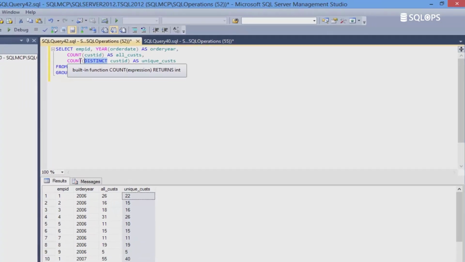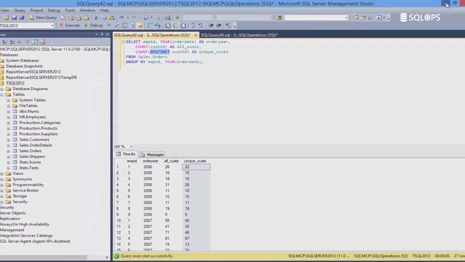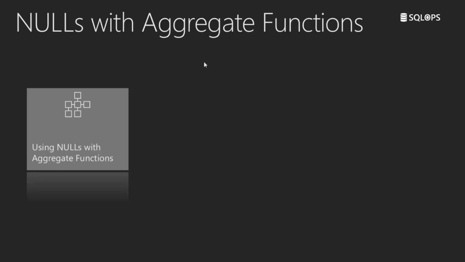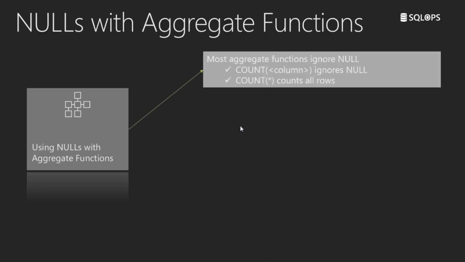Now let's see how to use aggregate functions with nulls. In the previous modules of this course, we've learned that it is important to be aware of the possible presence of nulls in your data and how nulls interact with T-SQL. This is also true with the aggregate functions. Most of the aggregate functions ignore nulls except the count function, which uses the star option.